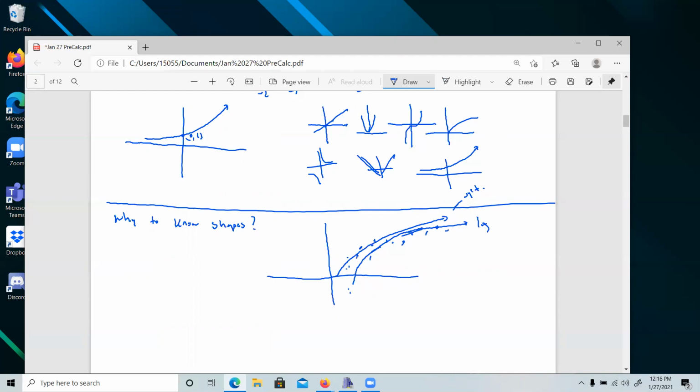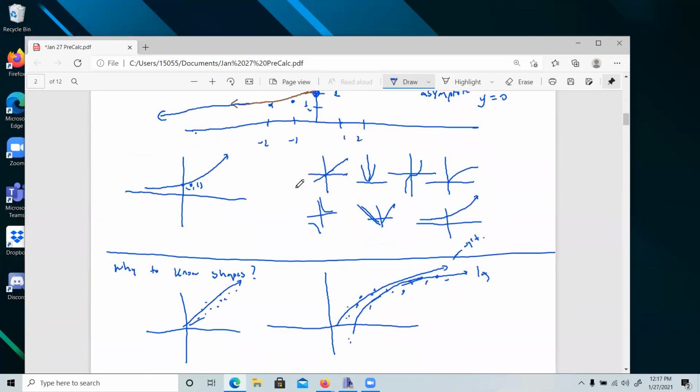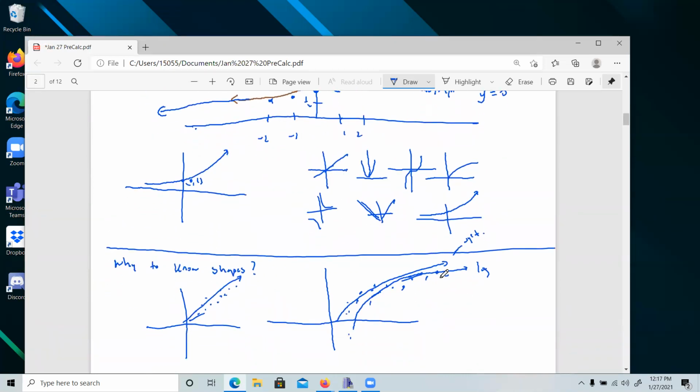I tell people a lot of times that one aspect of being a math major is you get to play connect the dots. And I'm not kidding, that's really a big field in math, how to connect all the dots. In statistics, we have a lot of dots, and we just say, here, they're connected. We drew a line through a cloud. But there are more sophisticated ways to do all of that. This is the easy way. So that's why we make you learn the shapes, because later on, you're going to have to say, what shape is this?